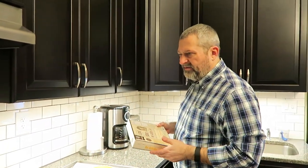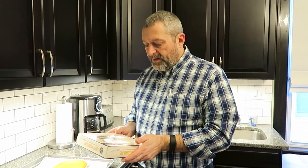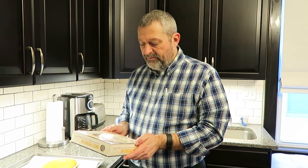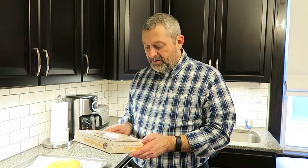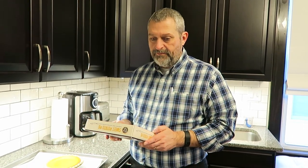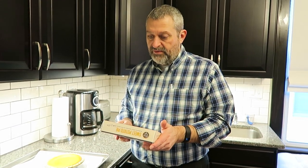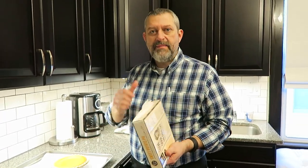I'm going to get this in the oven. It's preheating right now — it's almost done. Once it preheats, I'll get it in the oven. Let me read something real quick. It says: 'The good life can be enjoyed by everyone. It's not about spending a lot of money. It's about making what you do spend count, taking pride in what you have, and pampering yourself in little ways to make you feel special.' So it's made with sweet potatoes, butter, and spice, and zero trans fat per serving. You're supposed to refrigerate it after you open it. Anyway, I'll get this in the oven and I'll be back when it's ready.